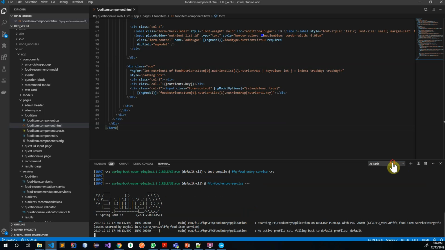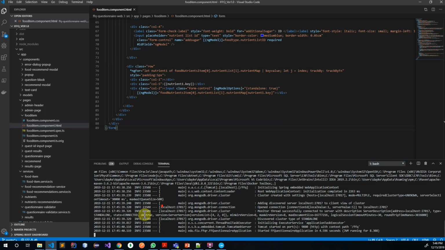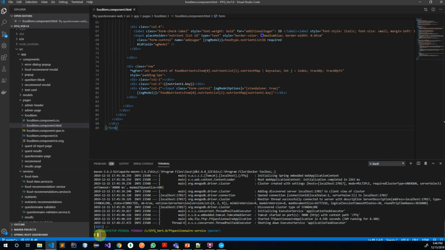In case you mess up the database and you need to restart the service, the first thing you need to do is stop it with Control C. It's going to stop the service, and you're going to start it with run, then -Dmongo.questionnaire.load=true.